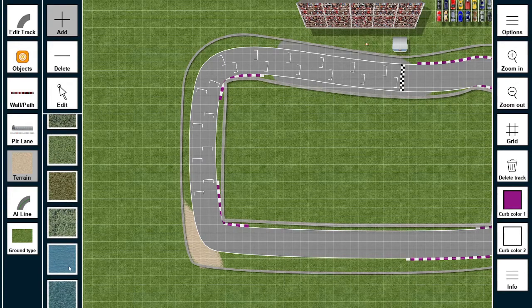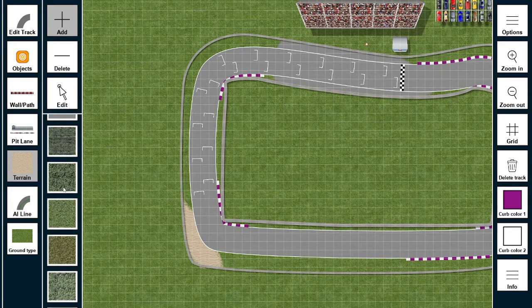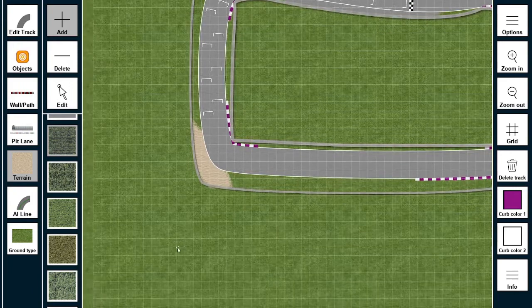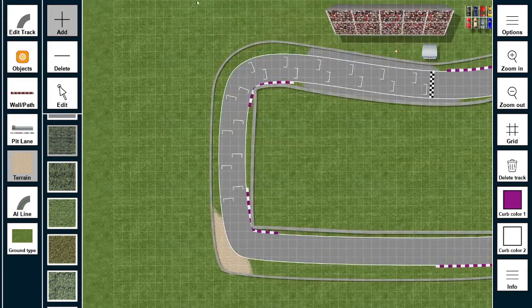You also have water, which I believe acts as grass. You're not supposed to actually make it reachable, I guess. You have like a forest, so you can do a nice little forest here. Map is way too big for what I was trying to exemplify.